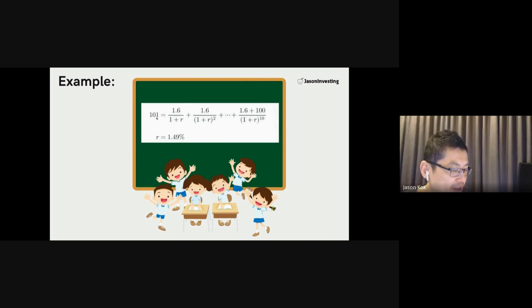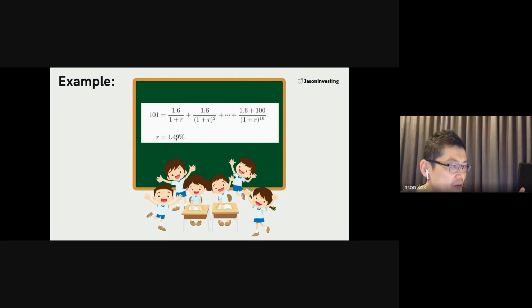If it's an expensive bond, if you buy at above par, you're getting a lower interest, because you are paying more money upfront. If you are paying at a discount, remember just now Apple was saying that you can buy at a lower price, that means your yield to maturity, the return that you get at the end of the day, is higher than the coupon rate, which is 1.6.